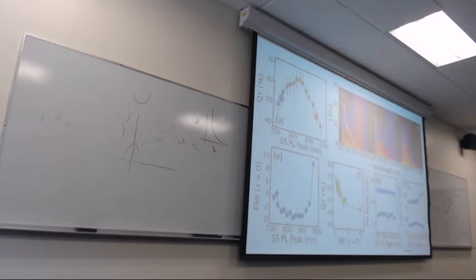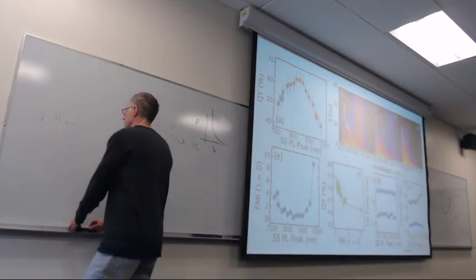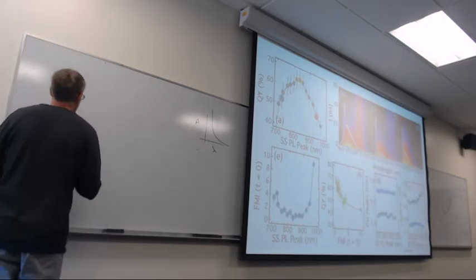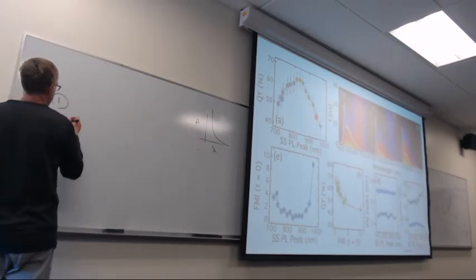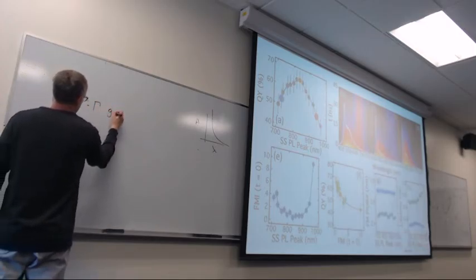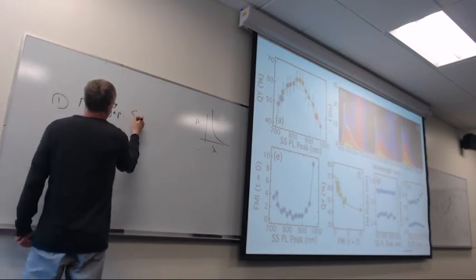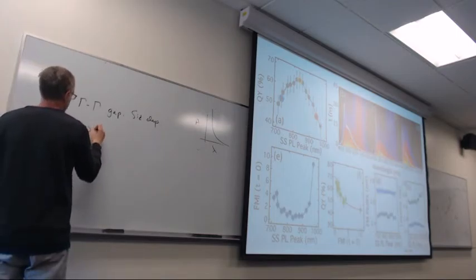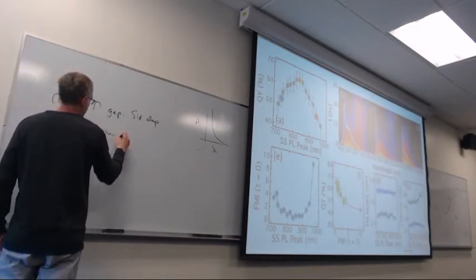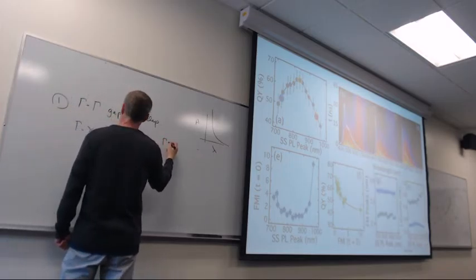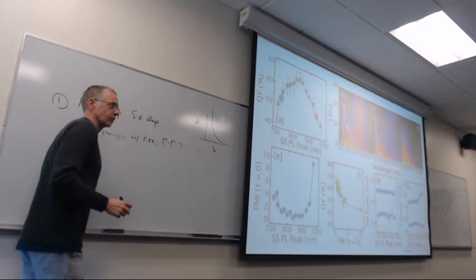So let me just write. I'm all about efficiency. I'm going to write here what my theory questions are, and you guys can tell me if you can help me out. So the first one: does gamma-gamma change with size? If gamma-X is changing with size, what about gamma-gamma? That's the first question.